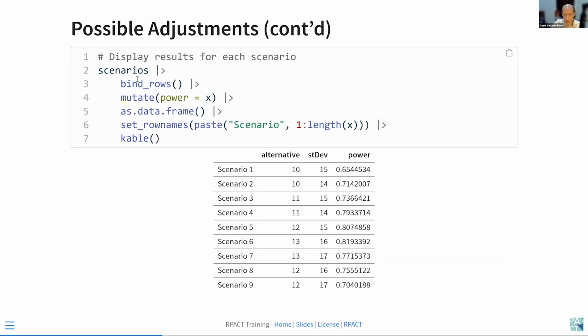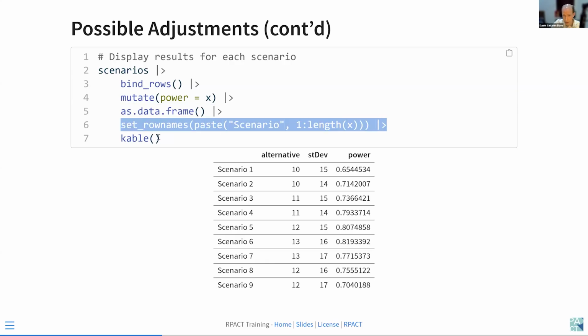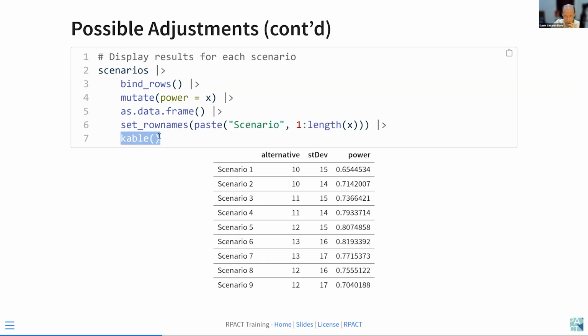It's a list, so we can bind all the rows together, rename things here to power, make it a data frame, choose some nice row names, and then make a nice table out of it using the kable function. And voila, there we are. So with this relatively easy boilerplate code, we have this nice table for all the scenarios. We can see the resulting power.